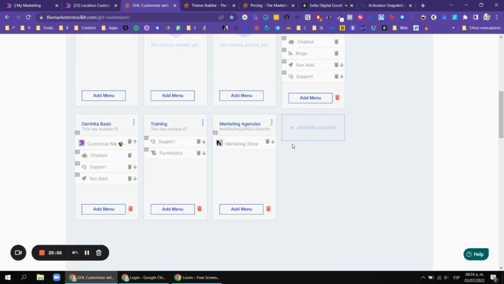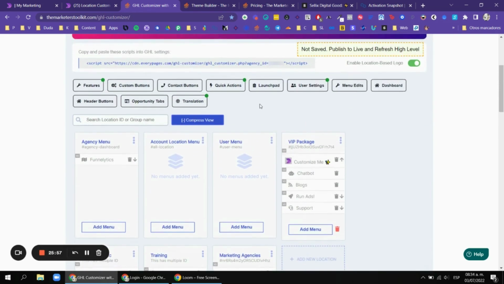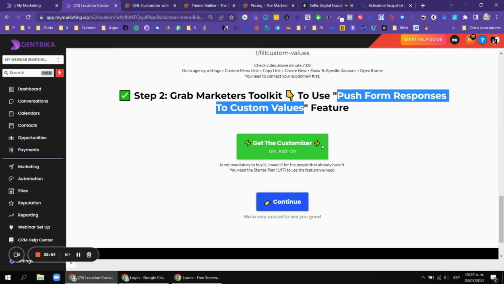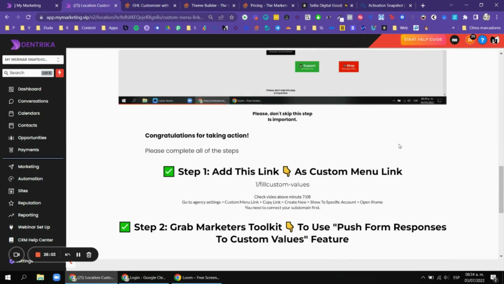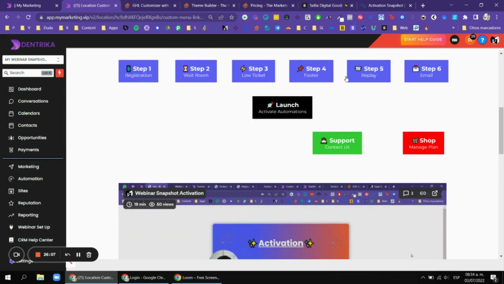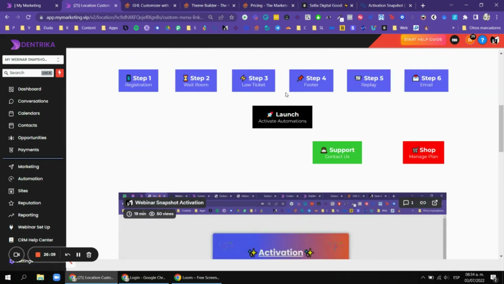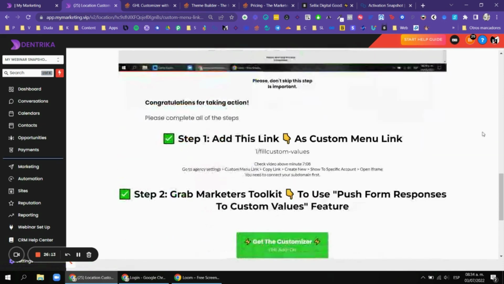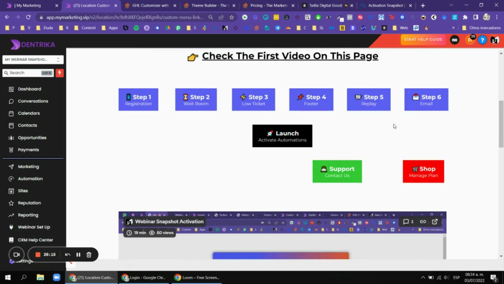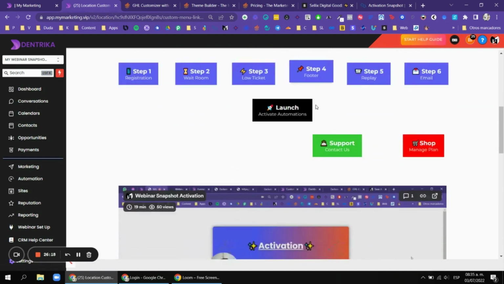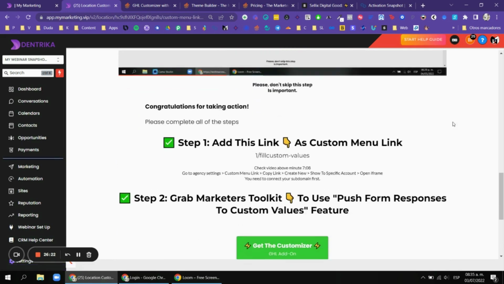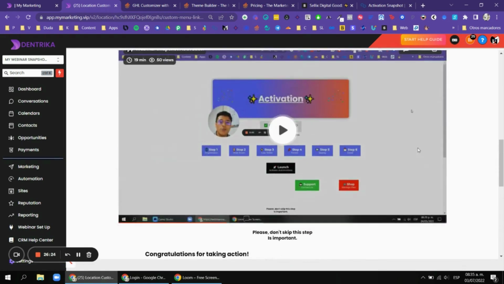add-on. As you can see, I think you should buy it. I think you should go for it because this will decrease your support and onboarding. And this feature, just this feature, I think is worth a lot of money. So for example, if we go to registration, there's going to be a lot of information, and it's all the steps here, the steps completed with the Quicklist account, the support, the shop, manage plan, contact us, and all of this set up with this funnel.